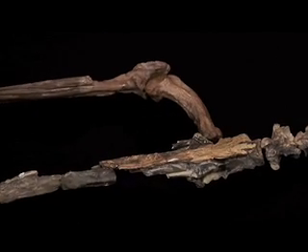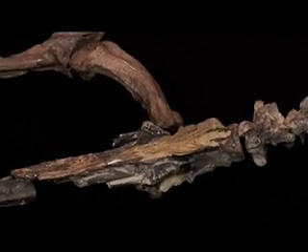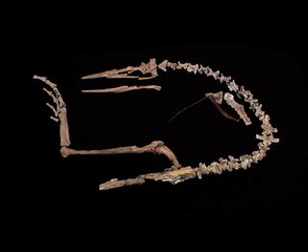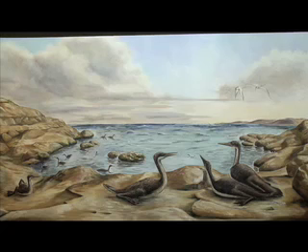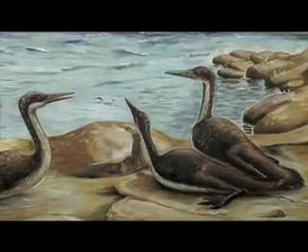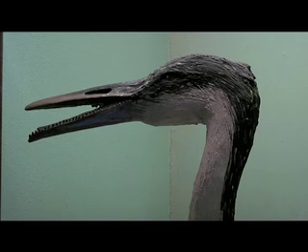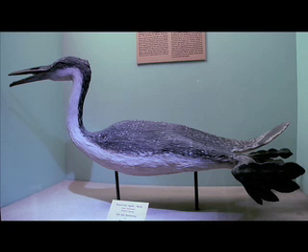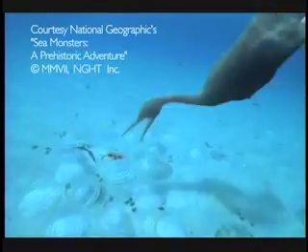The University of Kansas Museum of Natural History has the largest and best collection of birds from this old seaway, including the most and best specimens of Hesperornis. I consulted with National Geographic on the appearance and behavior of Hesperornis because I've been working on Hesperornis since 1964. We can restore — and I have done this — restore the muscles on the basis of how they attach to the bones and thereby make a full body reconstruction of a Hesperornis. So we really know what these things look like, and from that we can tell quite a bit about how they could swim.